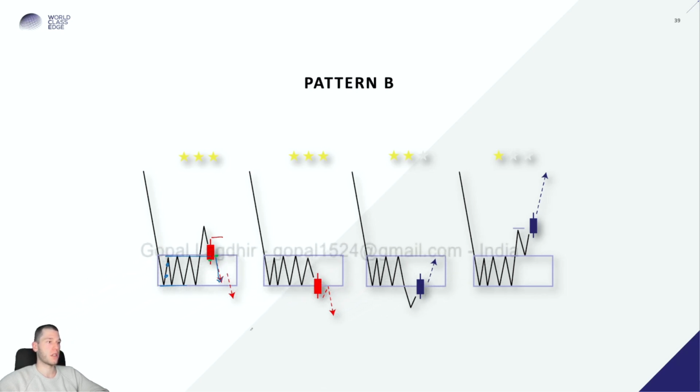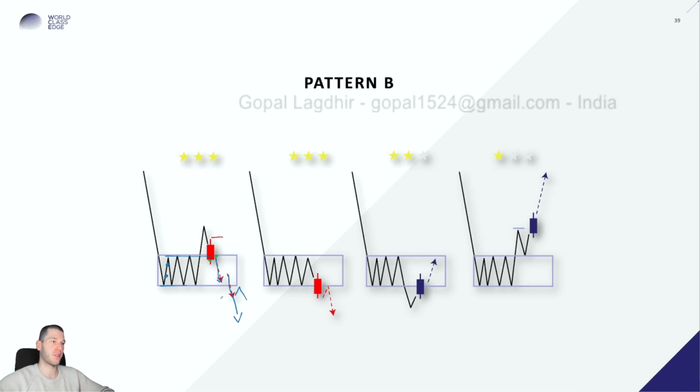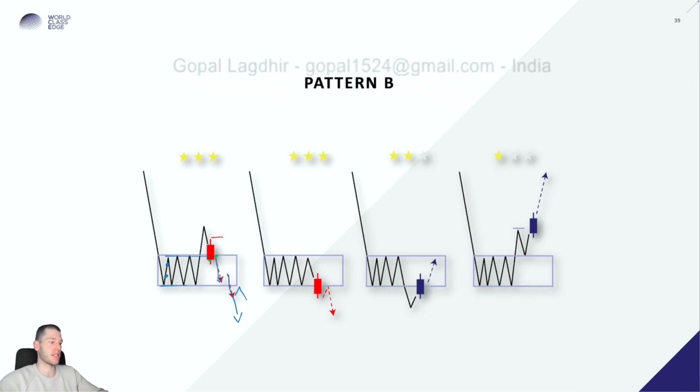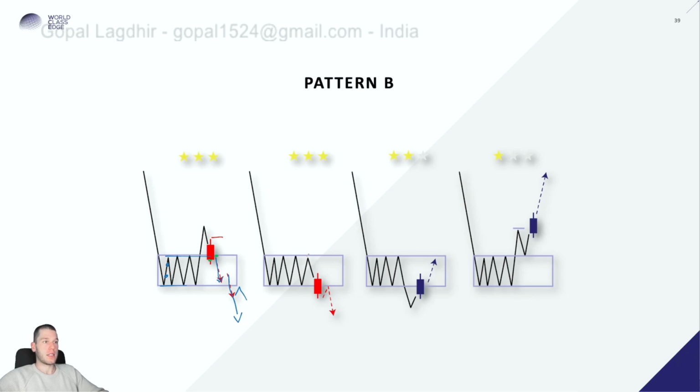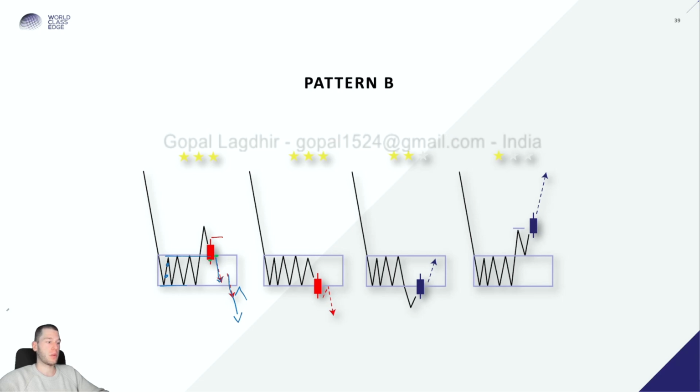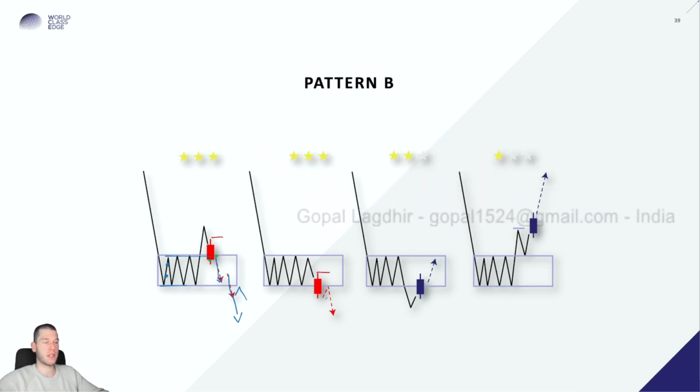Then we look for trade continuation. Our plan is that the trade will continue in this direction, and we can scale in at the breakout. We can wait for a pullback depending, again, on the context of the market. But these are the setups that can trigger your entry. The same is true for the breakout without the fake out to the upside. We just have a continuation trade. Again, we put our stop loss above the breakout candle in this case. We can enter at market aggressively or wait for a pullback.